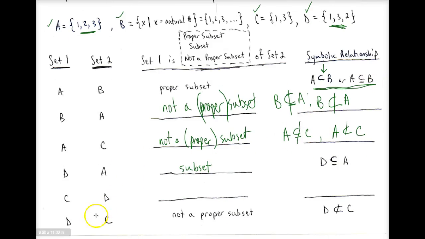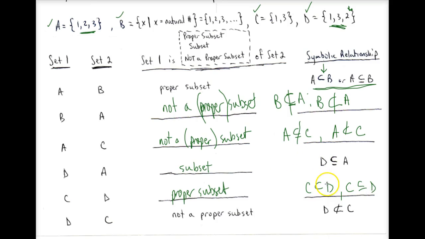Okay. And so, of course, now let's look at C and D. We see that C is going to be a proper subset of D because everything that is in C is also in D. But we see that the number 2 here appears in D but not in C. So this would be a proper subset. And so we could actually express this as C like that with the D. And we could actually call this just a regular subset too by definition. So we could just do that as well.